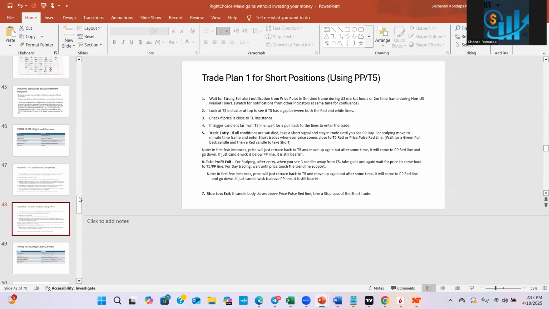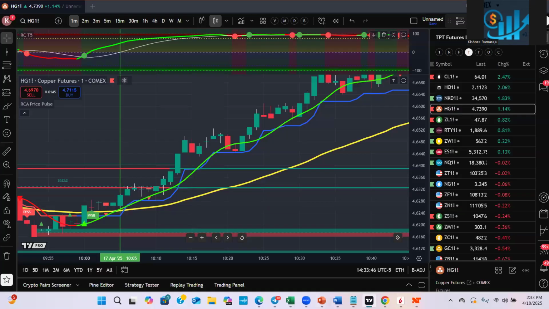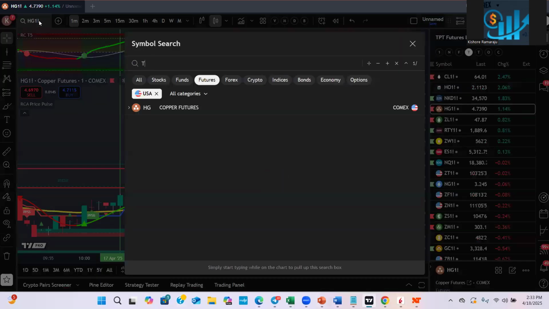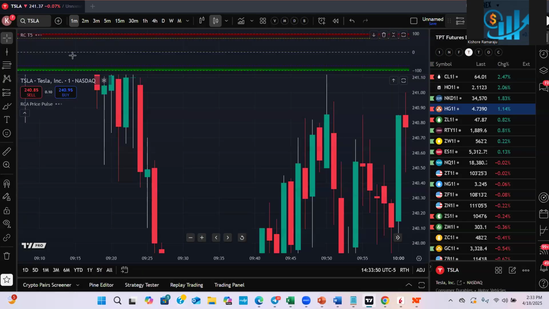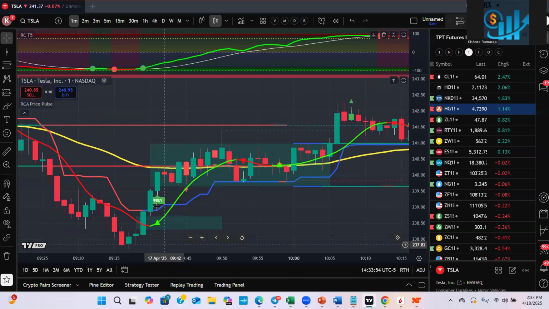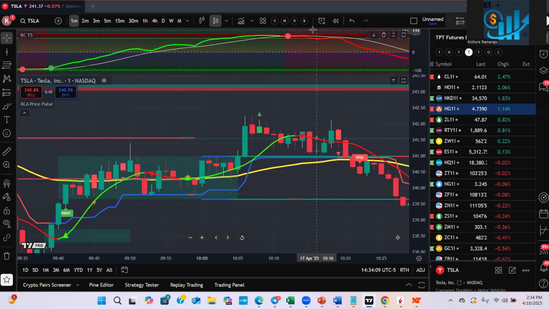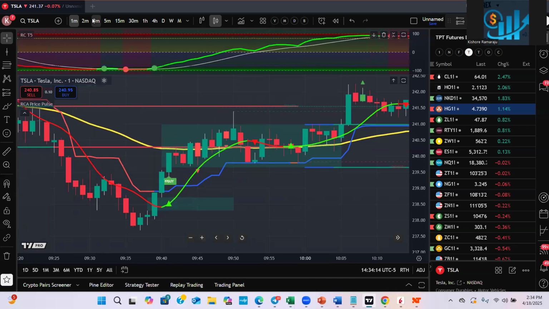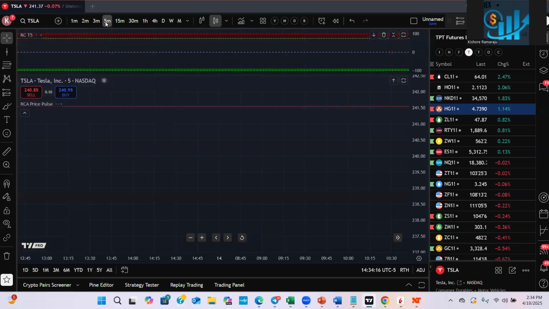All you need to do is you can go and run it on Tesla, Nvidia, whatever you want. You can go to any day, 1 year before, 2 years before, 3 years before, because it will show you that okay, we got a price pulse buy, but it is very far away from here. So you wait for a pullback. Whenever price comes and touches, you got a red candle and then green candle. Okay, now you enter. Then it went all the way up. Whenever it goes and touches the top, then you can take the profit. Or you go to 5 minutes.